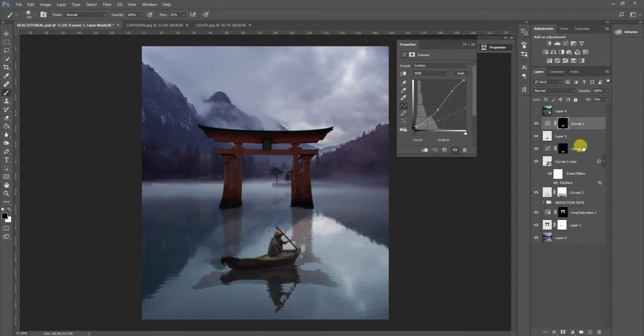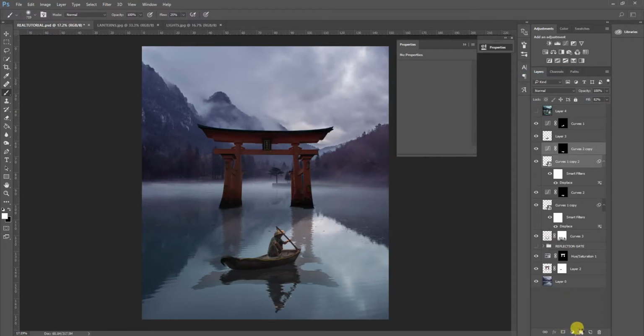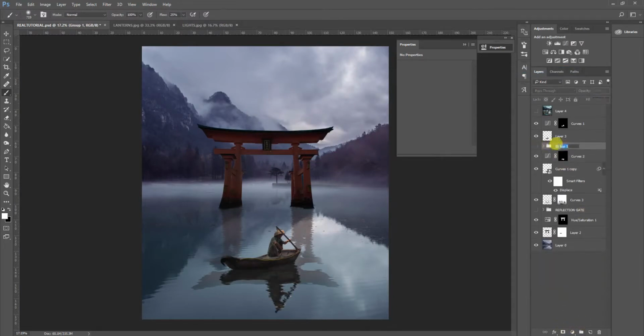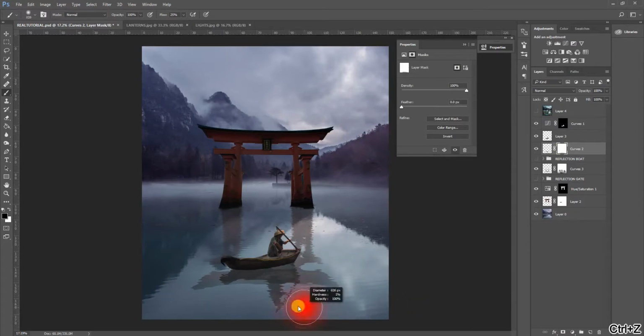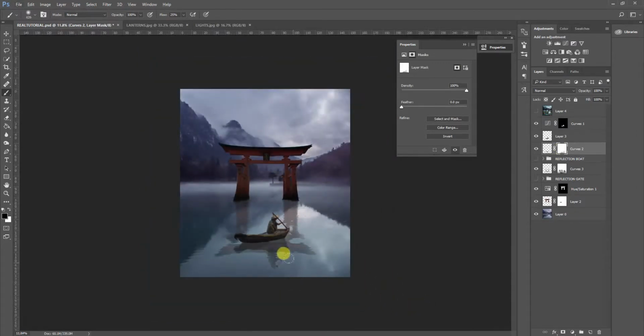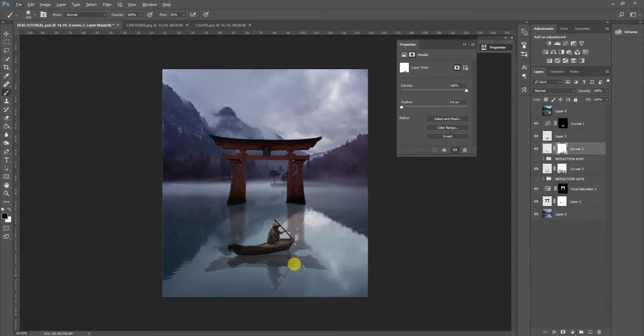And the same thing you can do for this. So duplicate, then take them into a group, then make that invisible, name it reflection both, and then put that below these, and then you can combine these into a smart object. Now you have the reflection here, and make a layer mask on it, and then just brush some of it off from here, like this. Okay, now the reflections are done. So that's how you do reflections.